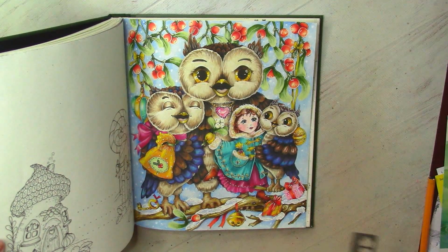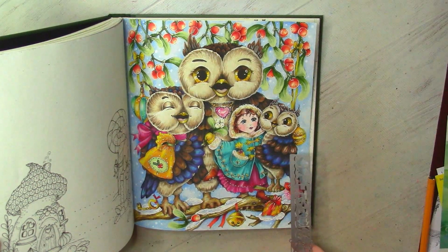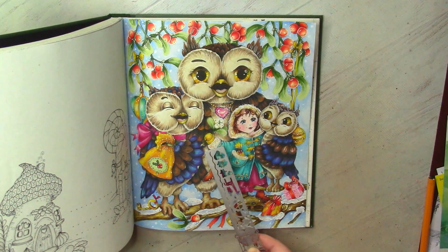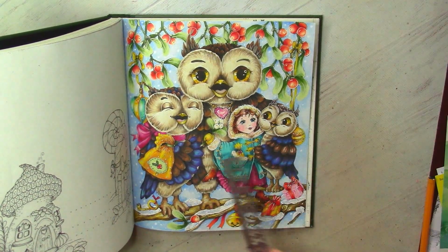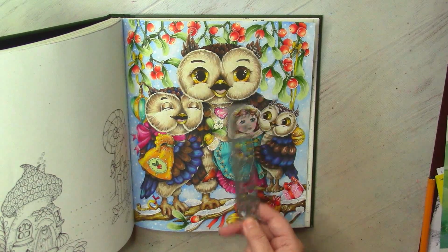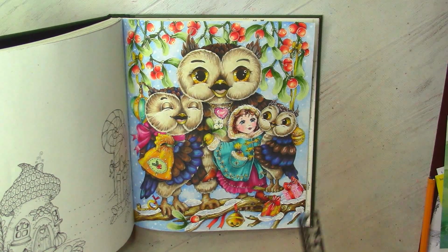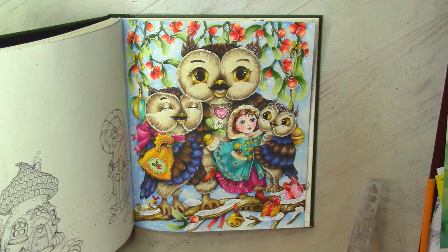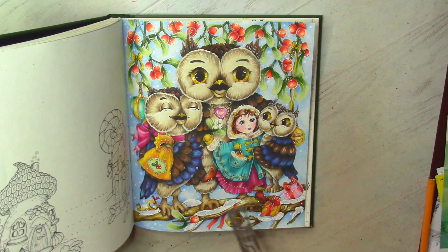In the beginning, I need to confess, I wanted to use blue and violet for the feathers of one owl, and for the second one I wanted to use another, maybe green color combo. Now I'm very happy that I stopped myself, that they have similar feathers. In such a way, with mama owl in just brown and gray, and with children with slightly more colorful feathers, it looks fantasy, it looks festive, but at the same time it's not extremely colorful. I don't know how to say it, not offending this page.